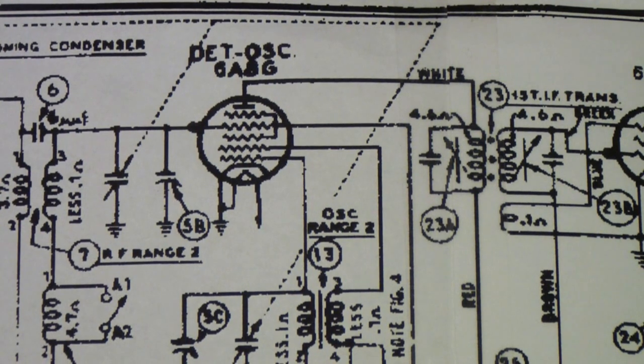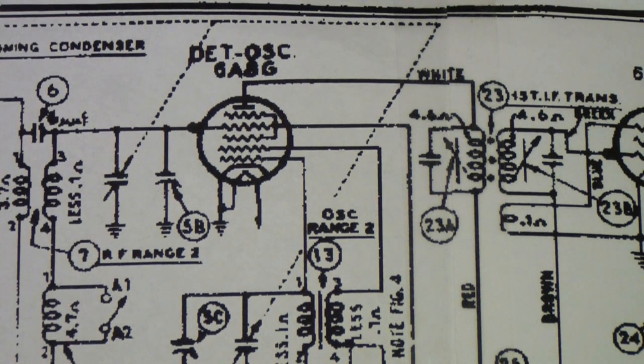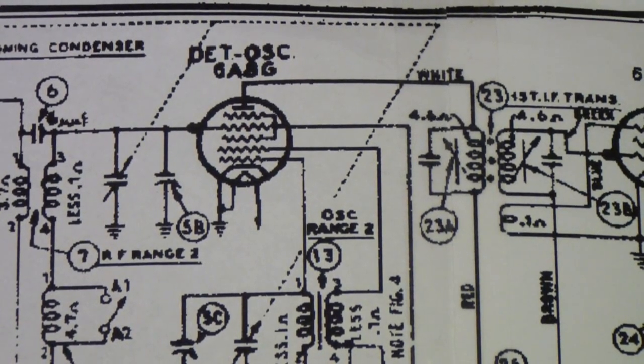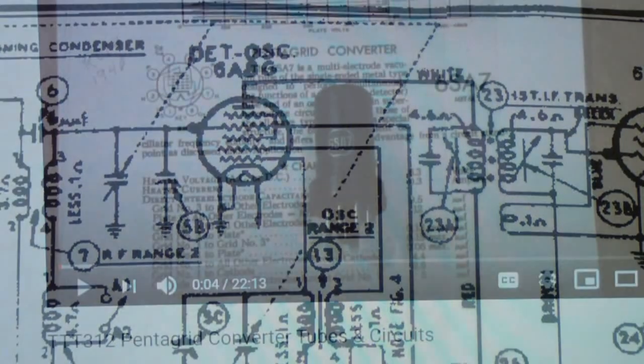Of course, after the war, there wasn't as much demand for shortwave radios, and so they pretty much went by the wayside, except for amateur radio operators and shortwave listeners who bought specialized radios for shortwave. But the general radio in the parlor, if you will, shortwave disappeared from that radio after World War II. So these are unique in a way, and this particular radio is especially unique and dear to me.